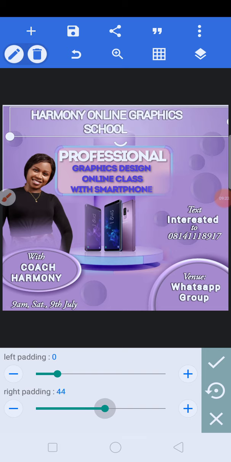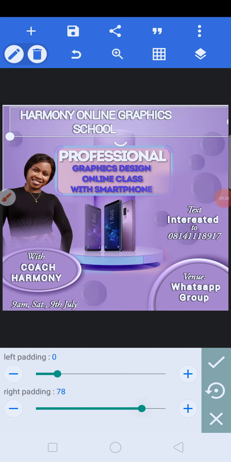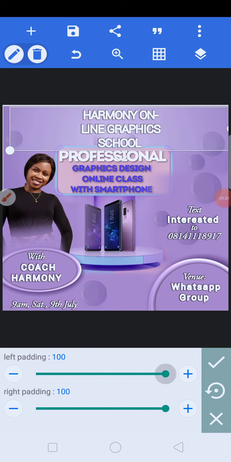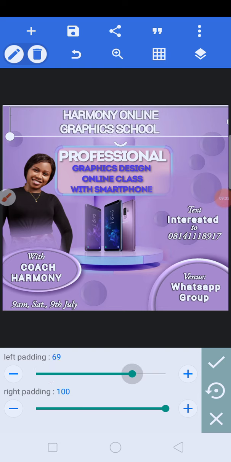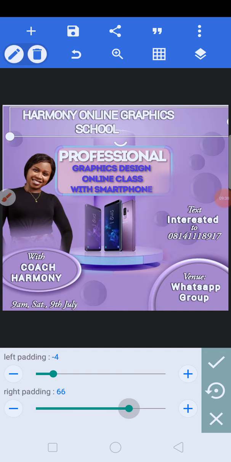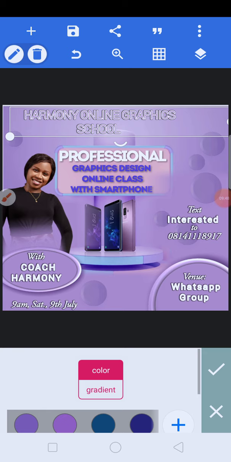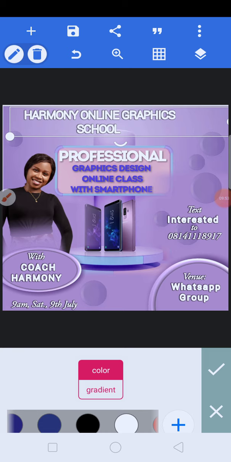As you can see, left padding makes the stuff go left or right or center. Okay, this is center, this is this, as you can see. So you just work on it yourself and see how it helps you. So the color, it changes the color. Any one you click, it will go back to the color. That is where I change that color to white. See, red, blue.